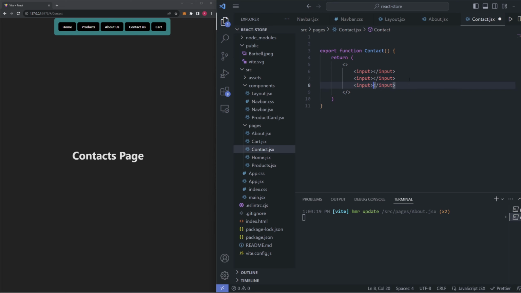And now we have 3 input fields. And actually, I don't think I need these closing things here. I'm just going to make singular tags here, so we'll just add in these forward slashes like this. And then one thing we can do, that's kind of a neat little trick with the React input field in JSX, is that we can add an argument called placeholder that basically just has some string displayed in kind of dim text inside the text box.